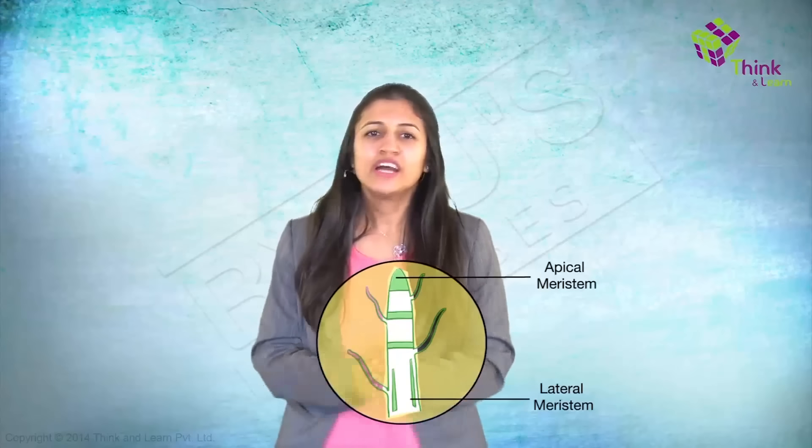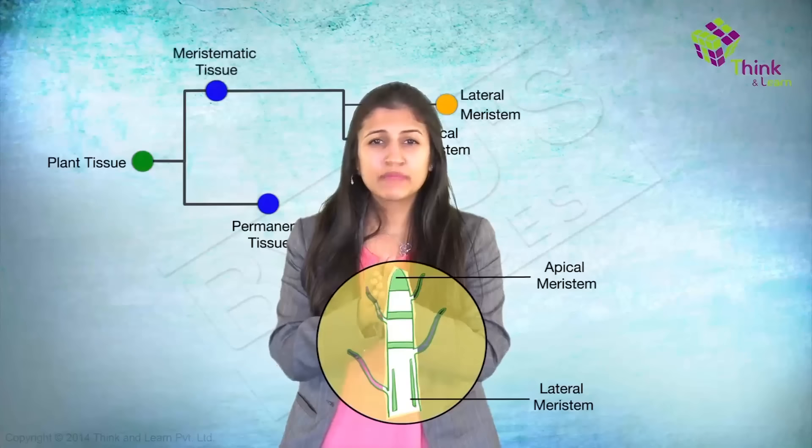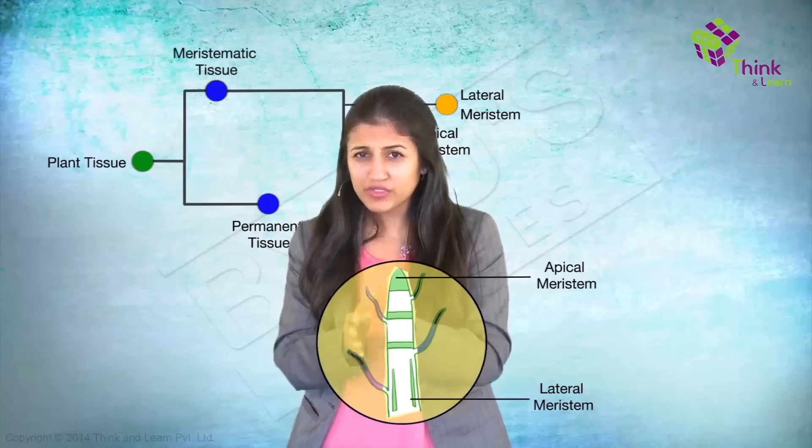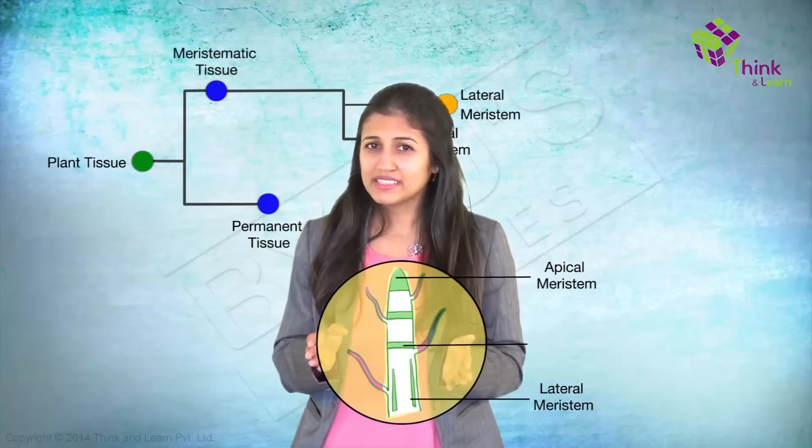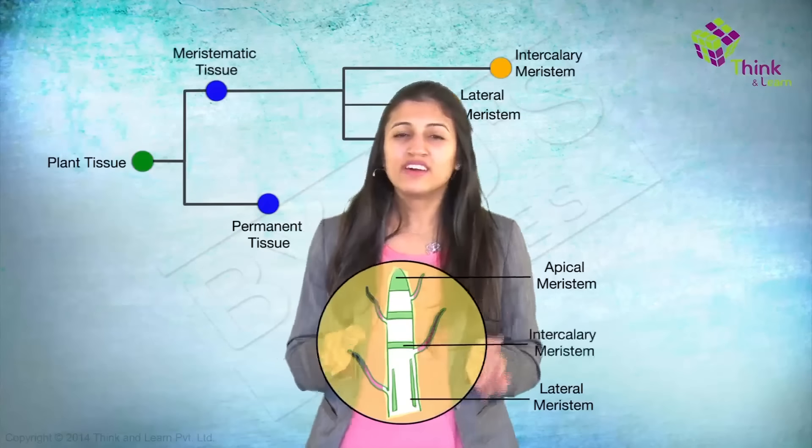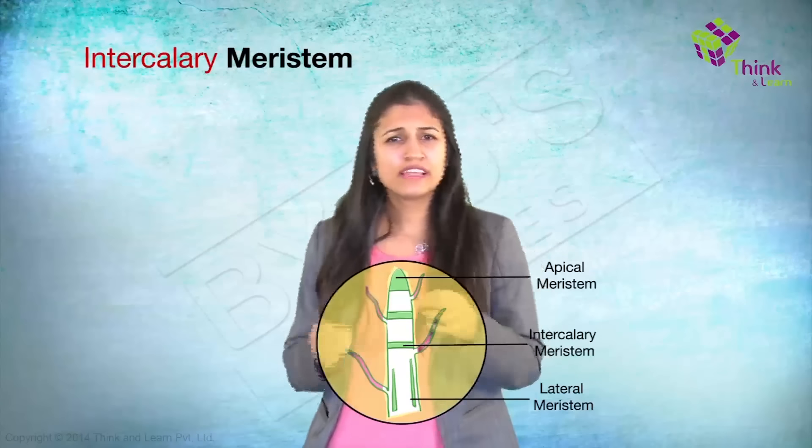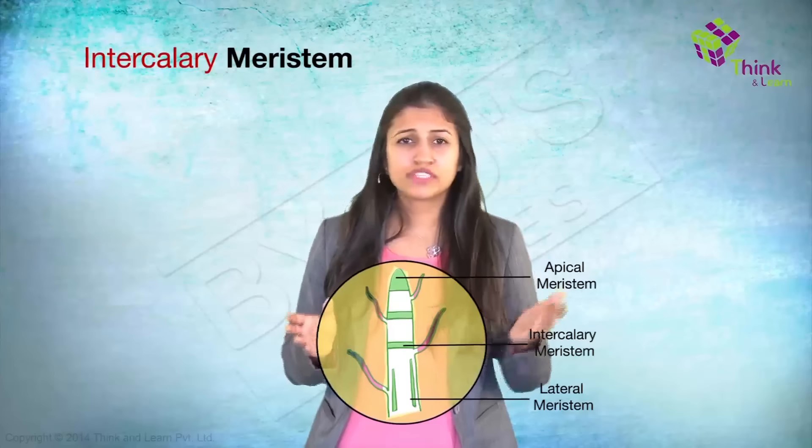So where would you find it? Yes, right over here. Now, there's one more type of meristem that is found just at the base of the leaves or the internodes of the twigs right about here. And this is called the intercalary meristem. Now, intercalary meristems, for example, at the nodes of say a bamboo plant, allow for rapid stem elongation, while those at the base of most grass leaf blades allow damaged leaves to rapidly regrow.